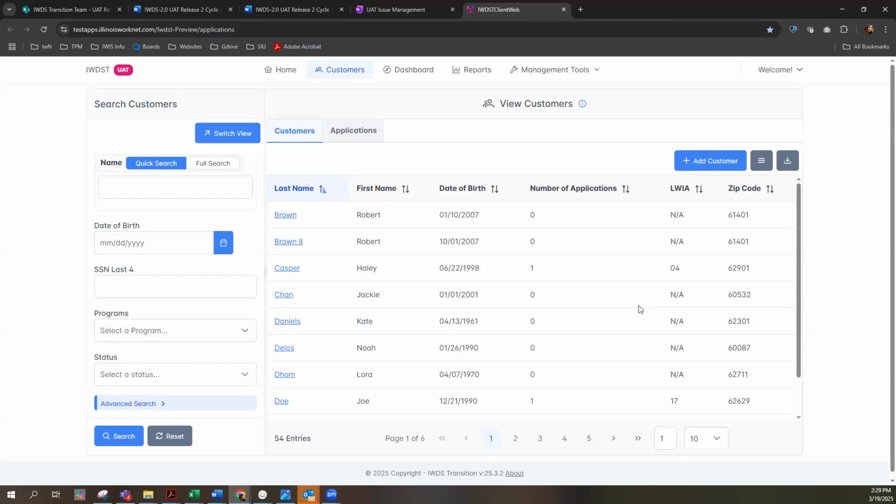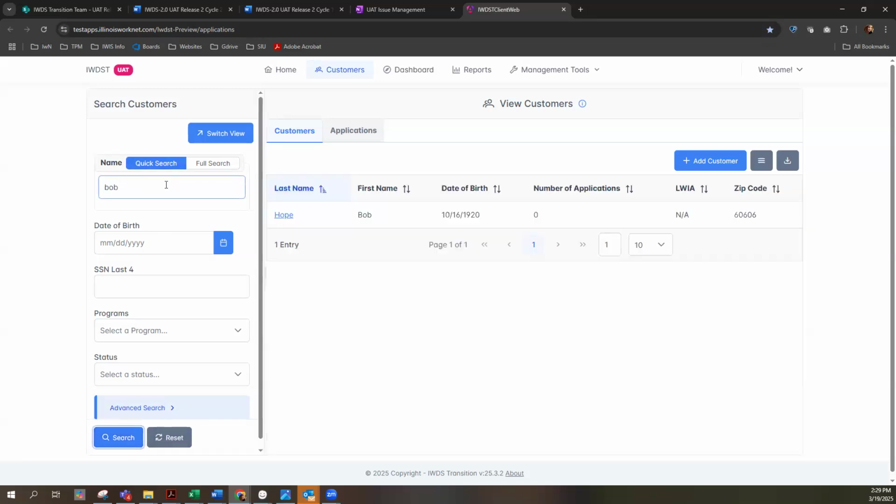After some conversation and looking at Career Connect and best practices, we saw that Career Connect supported dual searches. I believe it wasn't super intuitive, and you kind of had to know what you were doing to get to the different ones. But we liked the idea of being able to provide both. So we have a quick search where you can quickly search on whatever you want, first name, last name, doesn't matter.